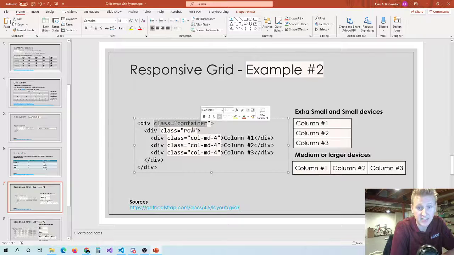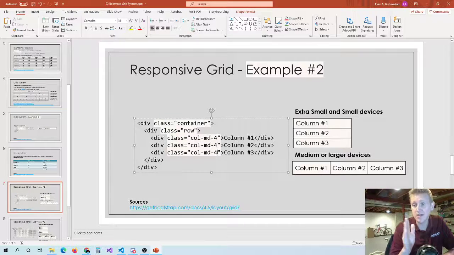We've got our container, we've got our row. These are required. Col-md-4. Again, you start at the medium breakpoint and you work your way up. So 4, 4, and 4, that's 3 columns. So at medium, large, and extra large, you're going to have 3 columns. But since we didn't specify anything beneath medium, the default behavior is a single column.